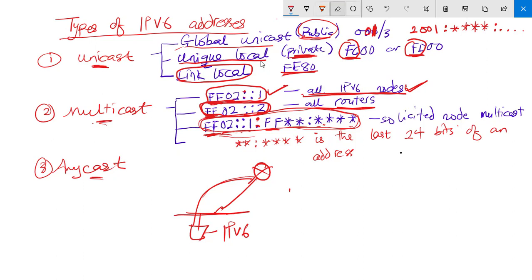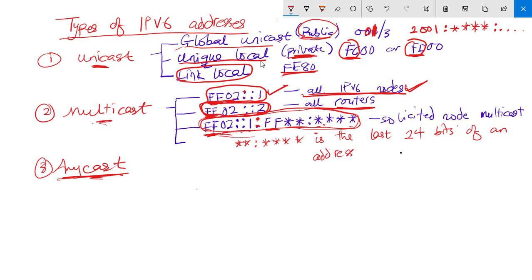We also have the Anycast address. Anycast is not a specific type of address. Anycast is a technology. Any of these addresses you are seeing here, like global unicast, can be Anycast addresses, as long as those addresses are given to multiple devices. Typically, you can't assign one IP address to multiple devices, but this Anycast technology makes the provision for one single address to be given to multiple devices.